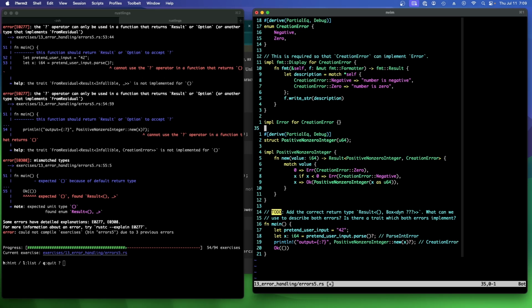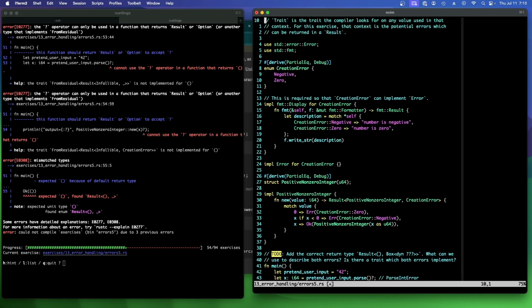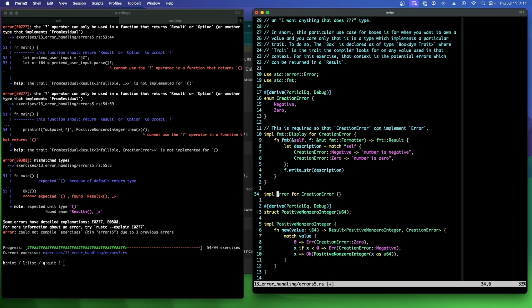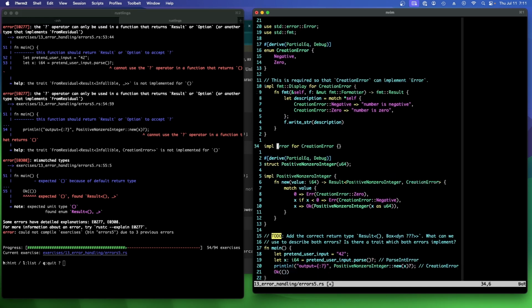And what you have to notice is that creation error implements the bare trait error. So the fact that this implements error for creation error, I guess you have to kind of know that parse int error also implements error, this type. It doesn't actually say that anywhere here, does it? So you just have to know that.